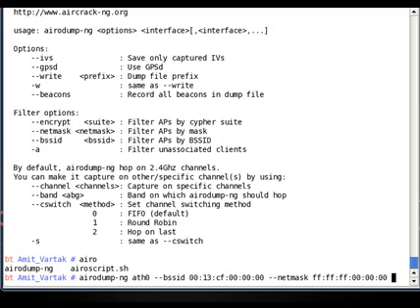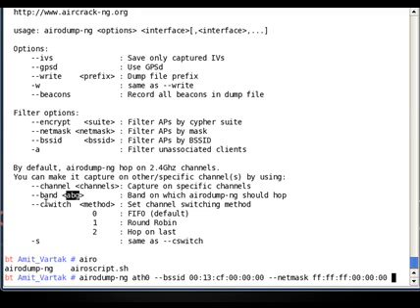By default, airodump-ng will hop on all 2.4 GHz channels. But if I want to hop on all ABG channels, I can give --band abg and it will hop on all A, B and G channels.